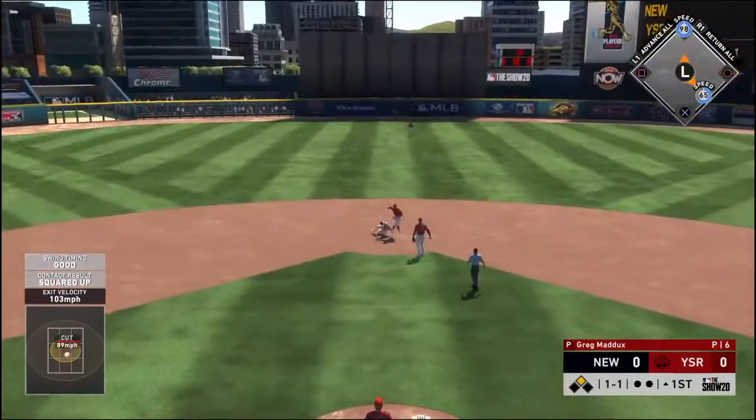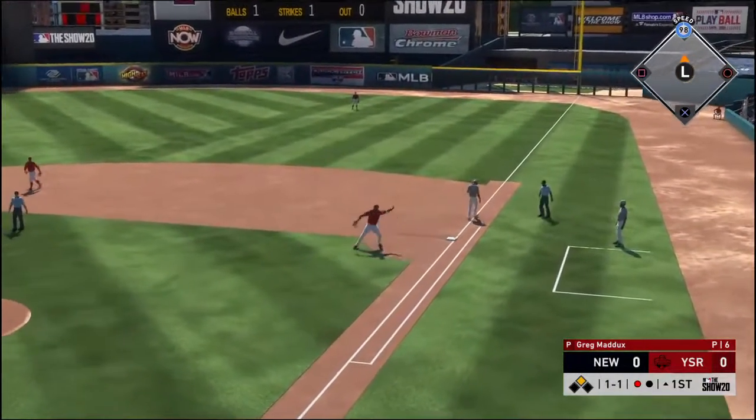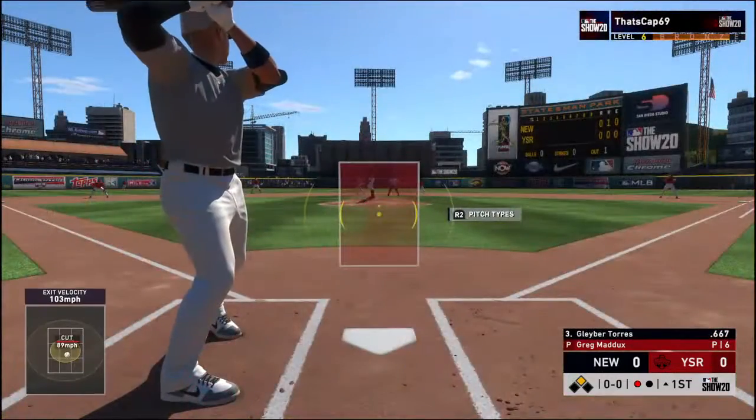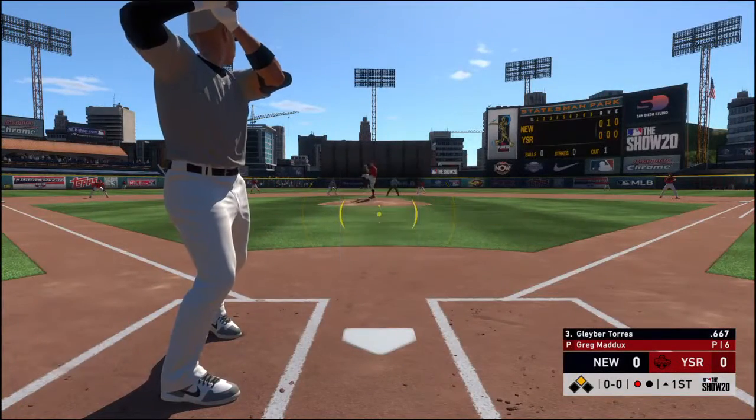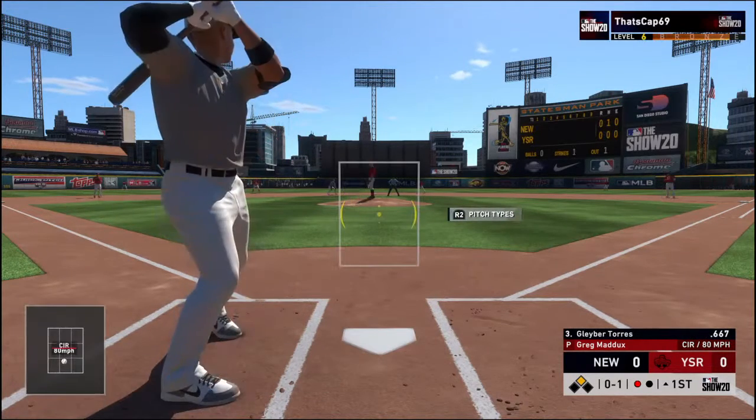Smoked on the ground up the middle. And there's one away. So a runner on second with one down now. And that'll bring up Gleyber Torres. Started to go around, but it's ruled strike one anyway.